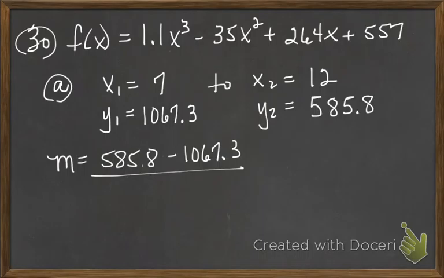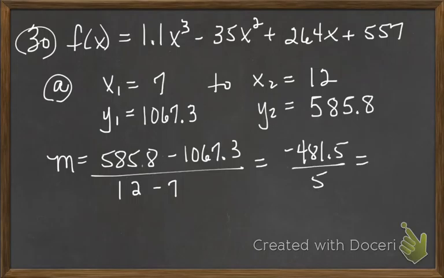That's one thing that some of y'all described in your slope-intercept video: you said as x's get larger, y's get smaller. That means the slope is negative, and we'll figure that out once we work this out. So I ended up with a negative 481.5 over 5, and then I think it told us that we could round to the nearest whole number, negative 96. So that's the A part. Find the slope of the secant line.